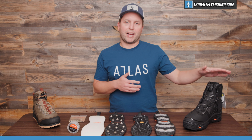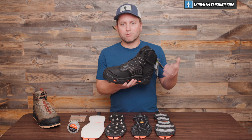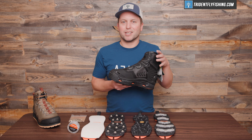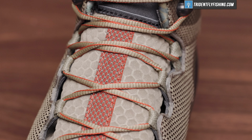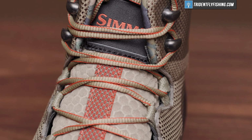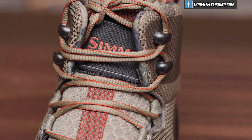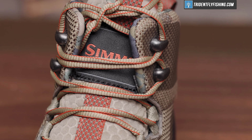So here we've got the Corkers River Ops boot, which is a really high top, stiff boot. And this boot is going to provide loads and loads of ankle support. And that's going to be in contrast to Simms Flyweight Access here, which is a lightweight hiking boot. And this boot is designed to be a lightweight boot, and therefore it just has less support intrinsically than that Corkers boot.